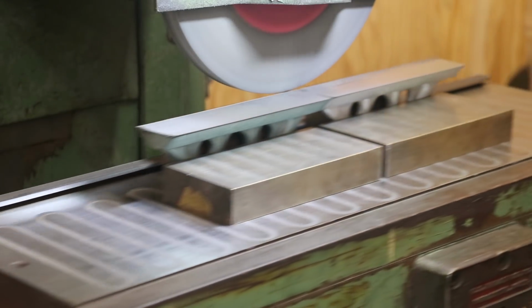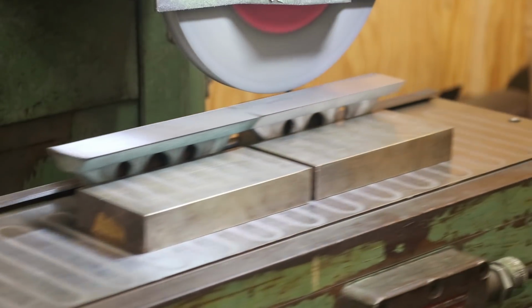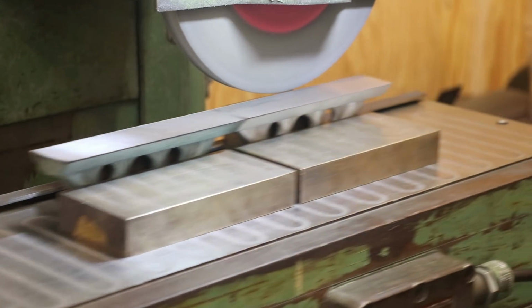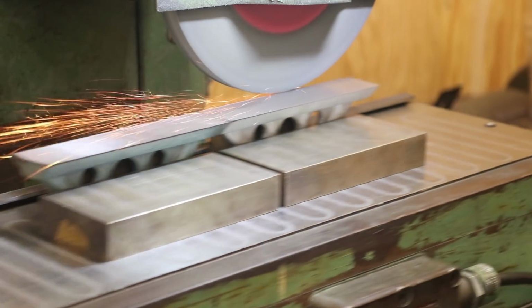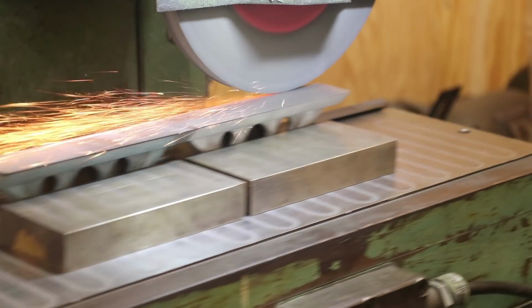So I'm gonna feed down 1, 2, we'll do another 3/1000ths. Go back across it. This should clean up pretty quickly because those bottoms were milled flat, and since we did grind, that was the parallel surface that we ground the other side on. I'm not expecting it to take a lot to get these cleaned up.